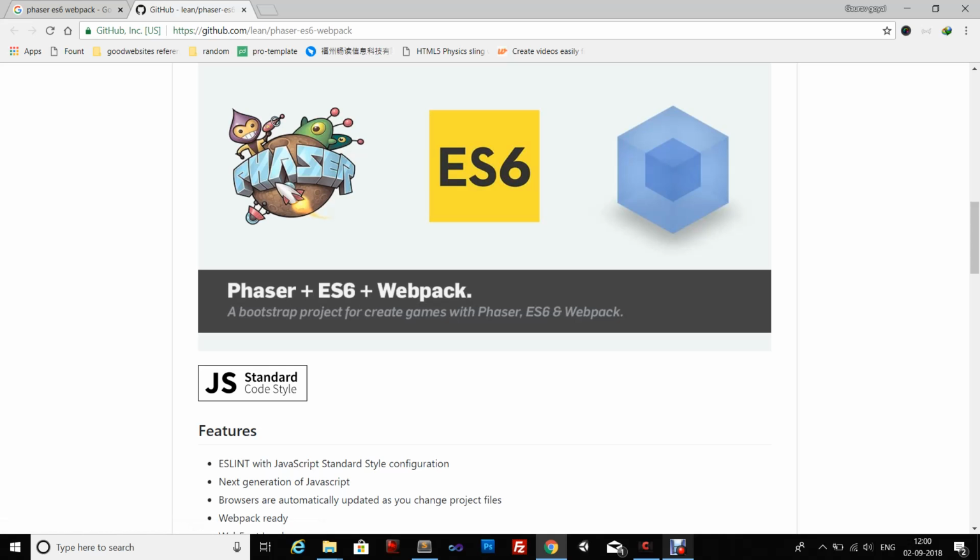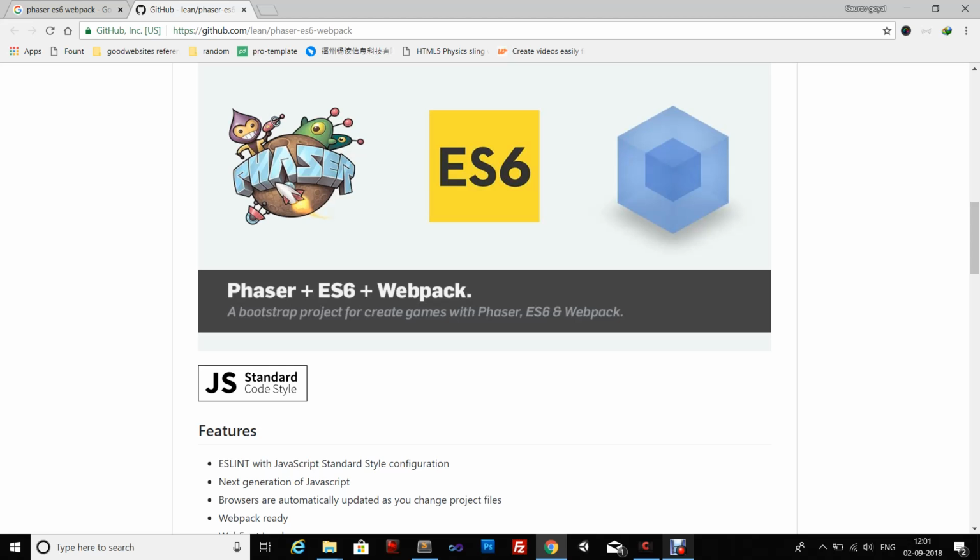Alright, now in this tutorial I'm going to tell you how you can download Phaser, how you can set up Phaser using the command line, how you can install the dependencies using npm, which is the node package manager, and how you can run the Phaser game on mobiles, for Android especially. But for the iOS people, you can take this tutorial as a reference. This tutorial is for Android right now, but yes, it can work for iOS as well. You just need to make a few changes here and there.